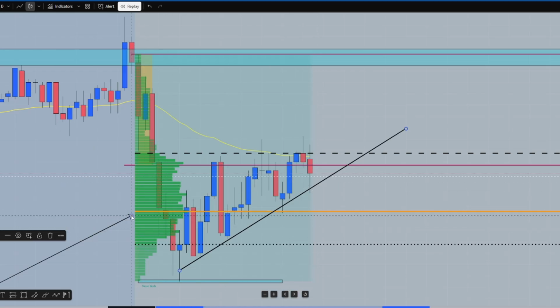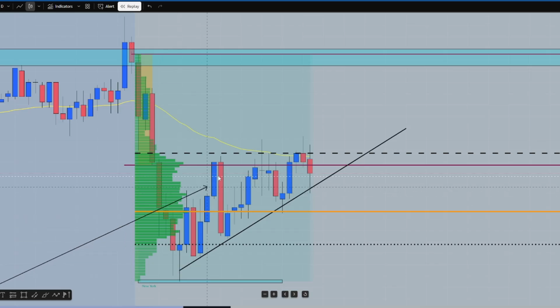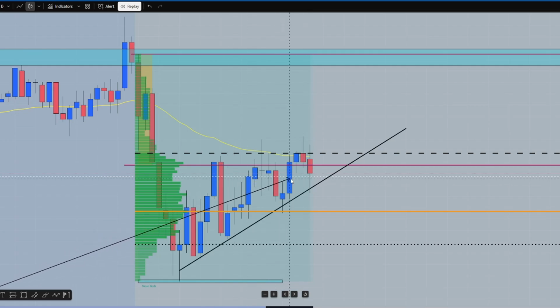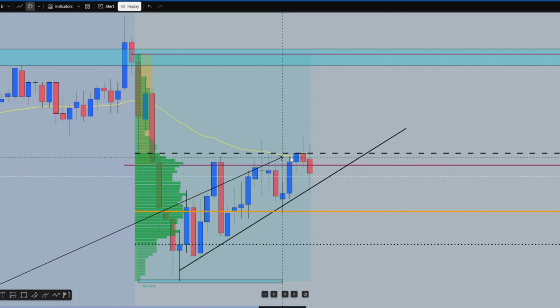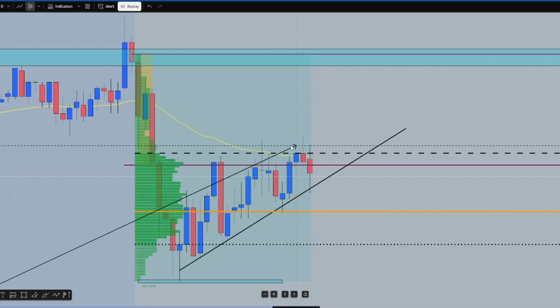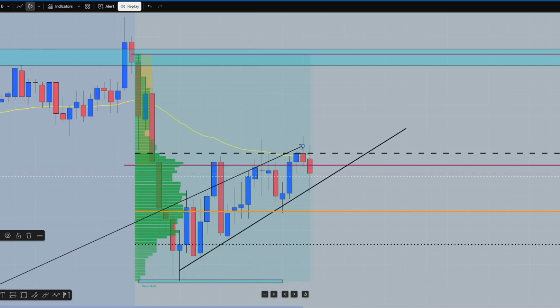If we're looking at just the volume profile on its own, we are testing the heck out of value area high right here. And we're also testing the heck out of this composite value area high. But it's still failing. At this point, it's failing to break above it, and it's really more so failing to break below it as well. So if I have a nice bullish candle that can break and close above here, I'm going in. I'm going in for the win. So let's see what happens.